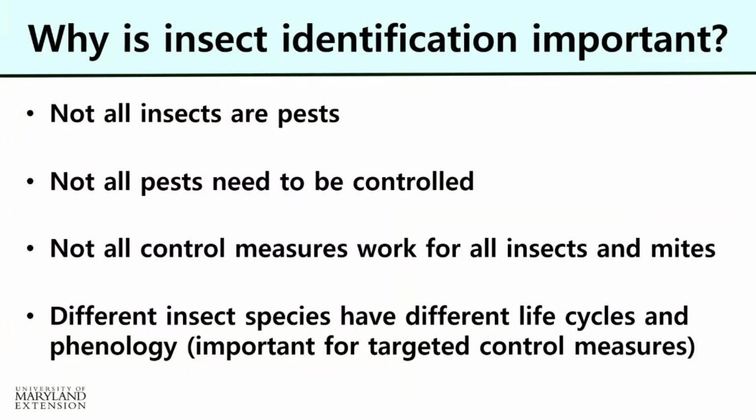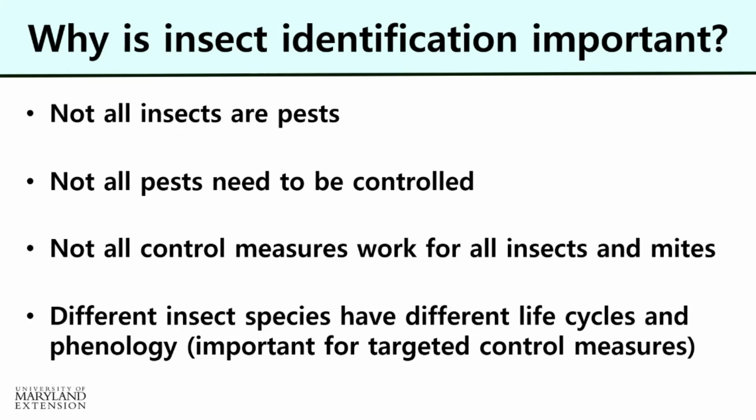Now, a lot of people know the common ones like our beautiful butterflies and our bees. Those could be our good insects, but there are many other species that are extremely important as well that might be lesser known or lesser identified or recognizable. Not all pests need to be controlled. Our herbivorous insects have important roles, even if that's to feed other animals like our native birds. Caterpillars, for instance, are a really important food source for a lot of our native bird species.